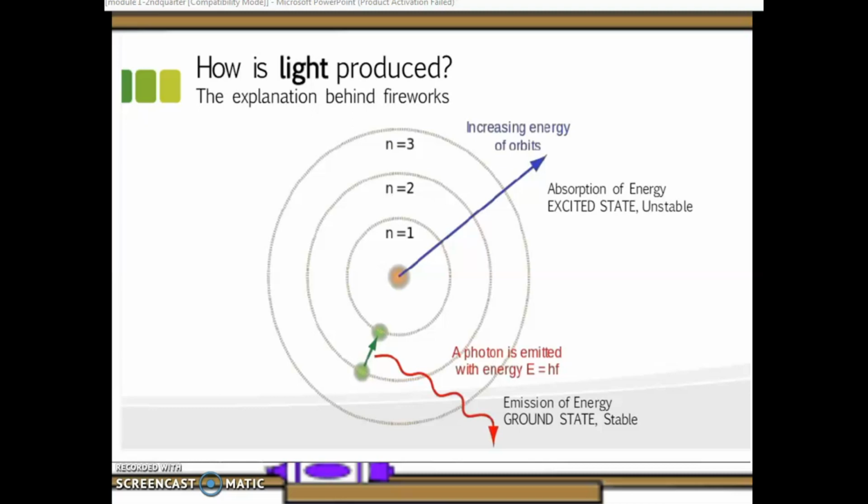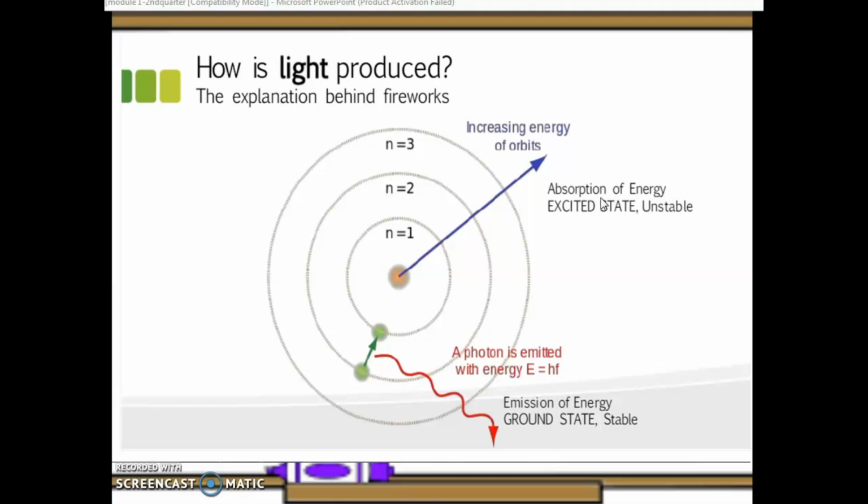As long as the electron stays in its given orbit, there is no absorption or emission of energy. If the electron receives extra energy, it can jump into a higher energy level. This is also called the excited state. The electron in the excited state can return to its original lower energy.